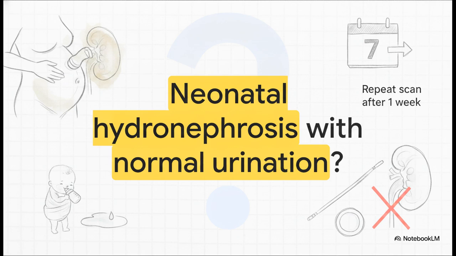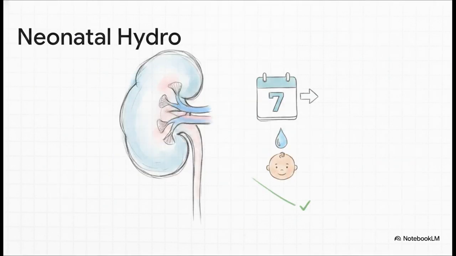Option B is the correct step. Repeat the scan after 1 week. The pathophysiology here is most commonly a UPJ obstruction. Early scans in the first few days are actually super misleading because neonatal dehydration and a transiently low glomerular filtration rate will underestimate the true degree of hydronephrosis. Many cases improve spontaneously following a conservative trend. The surgical indications are strictly limited to worsening scans, recurrent UTIs, or declining renal function.